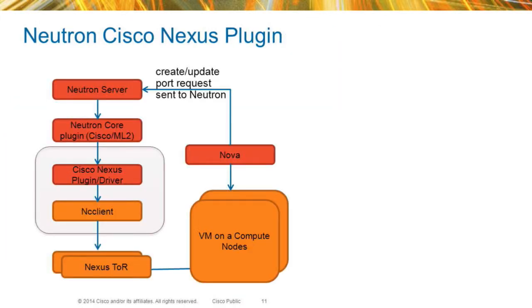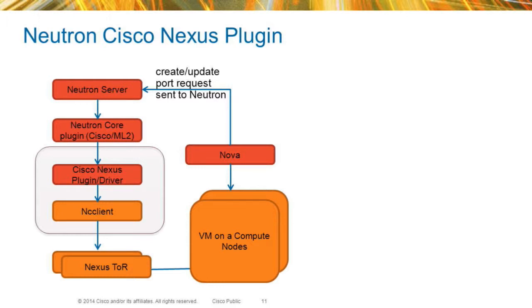The final solution that's available in the iSaaS release is the Neutron Cisco Nexus plugin. Now, consider a use case where you have multiple compute nodes running. You want to be able to connect them with a top-of-rack switch. And when you're provisioning your Neutron networks, you would ideally want your virtual segments as well as your physical segments to be provisioned end-to-end in a programmatic manner without any interference. So the Nexus plugin provides you exactly that functionality.